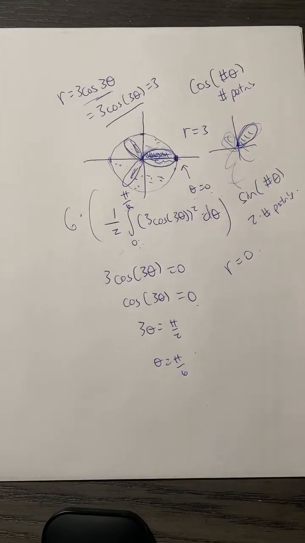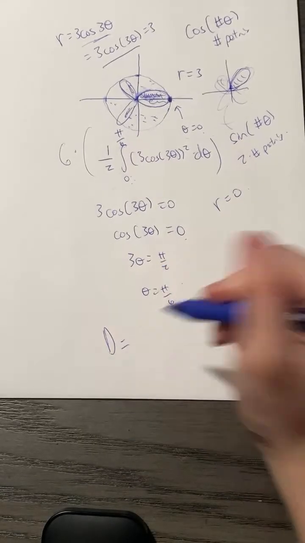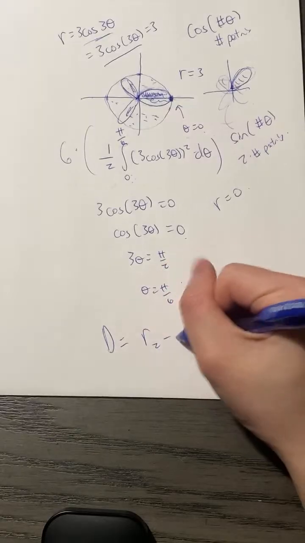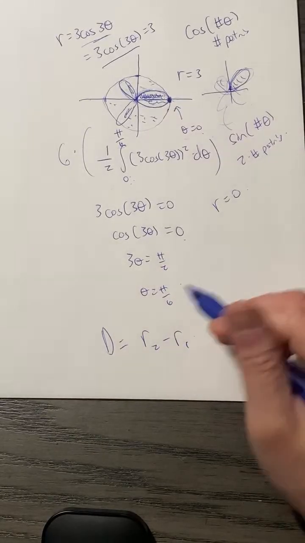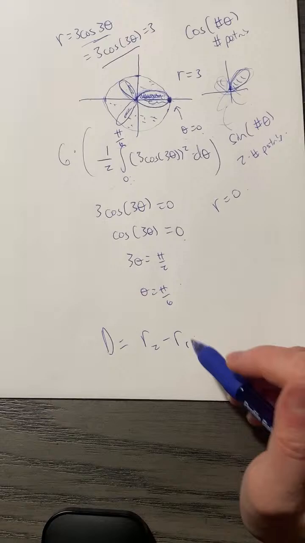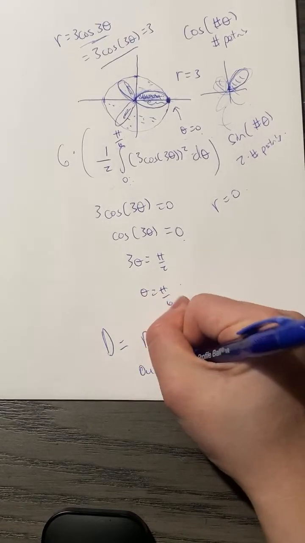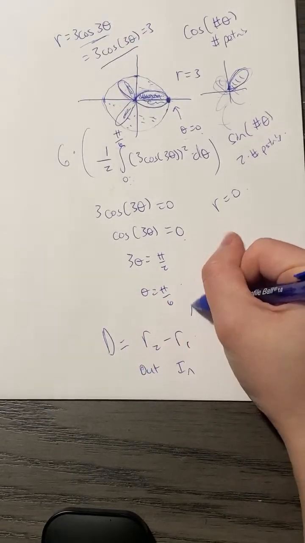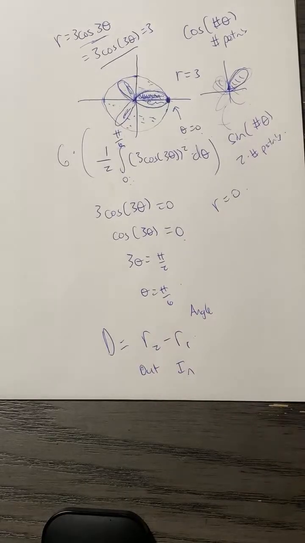Are we gonna do more polar questions? Like polar distance we didn't talk about, but distance is easy. Distance is one radius minus the other radius, and you might have to take a derivative. There is a way to determine which one is the outer and the inner. All you do is plug in the angle you care about, and whichever one is farther out is the bigger number, and the other is the smaller one.